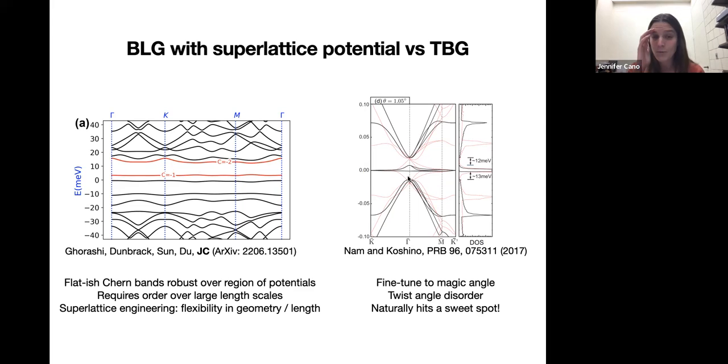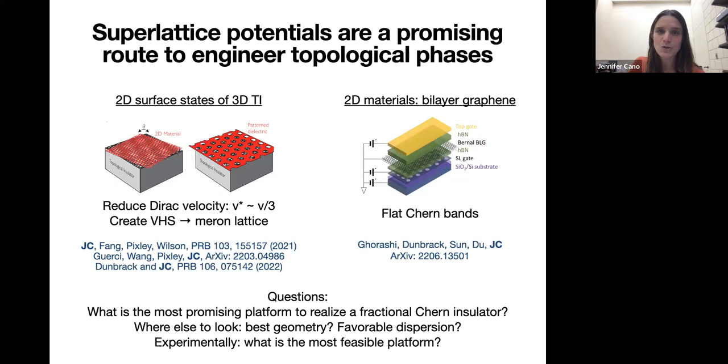And so we might hope that in the future, as we get better control over the superlattice potentials and can make them smaller, this new platform could compare to twisted bilayer graphene, which is a lot to ask, because twisted bilayer graphene has been a pretty magical spot in the recent past to look for correlated topological phases. Okay, so in conclusion, I think that we're motivated by moiré physics to think about other ways to make superlattices, and it turns out that externally imposed superlattices give us a really interesting tuning knob to apply to different types of topological states.